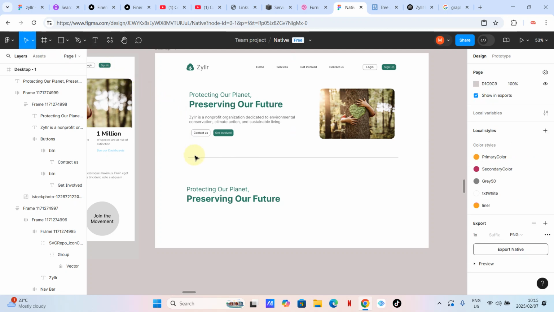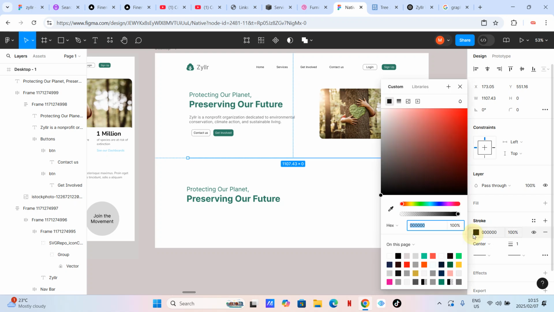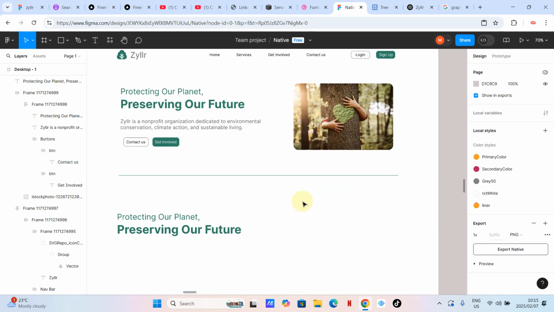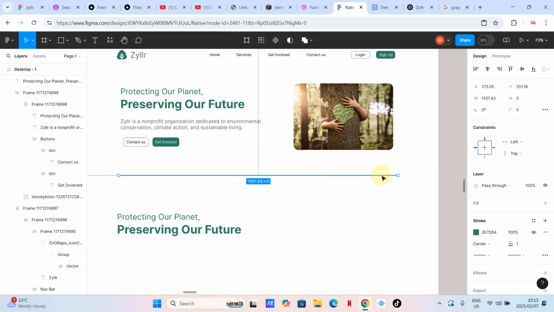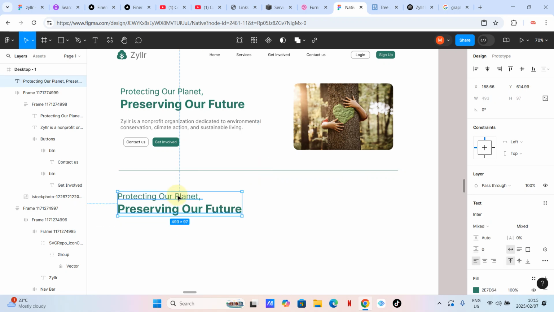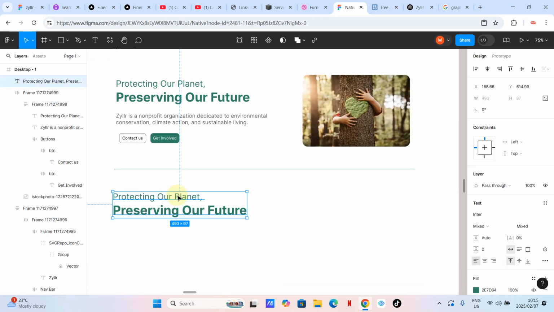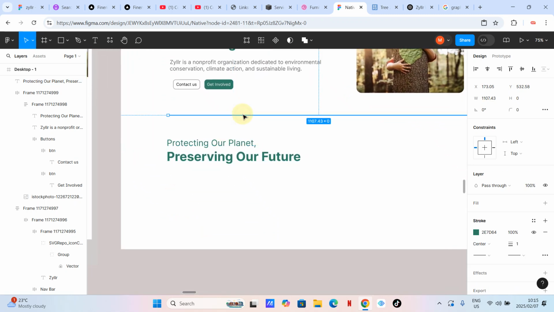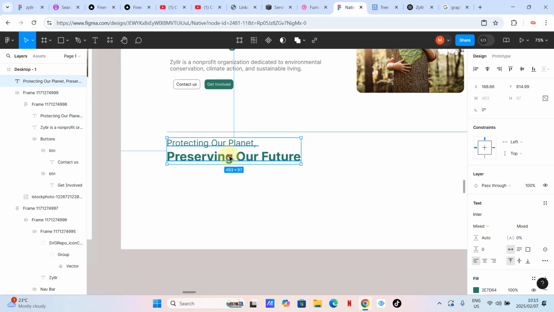The color of the divider, let's see if it can be this one. And then maybe this divider could be right here at the bottom. And then here we can say our services.